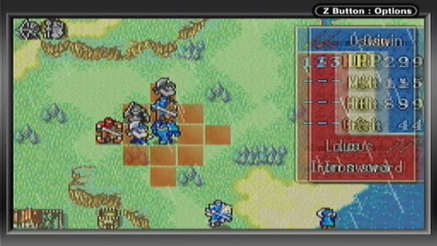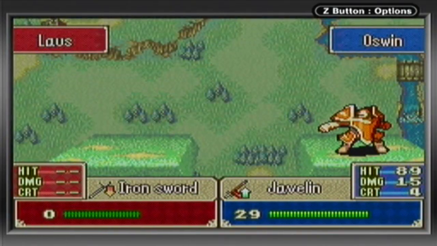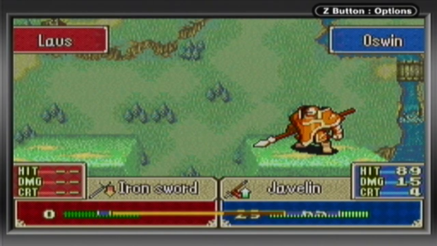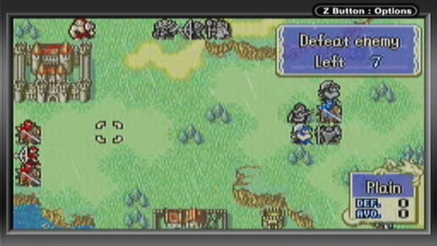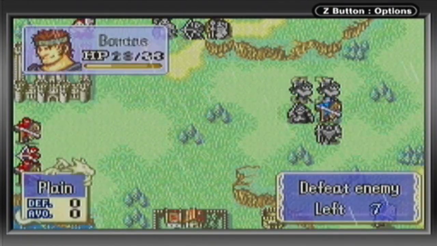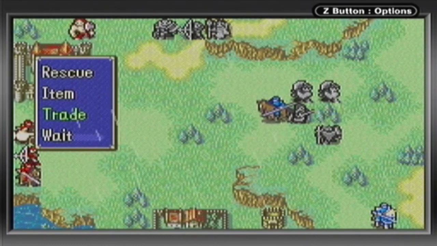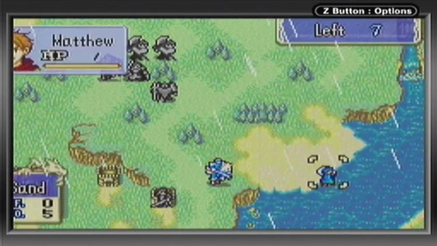Let's have Oswin try to finish off this guy with a javelin. Yes, finished off the Cavalier with a javelin. That's what I like to see. I'm obviously trying to give units experience that I think I'm going to use in the long term. Like, Oswin is just so good. I see no reason that I would not use him long term. He's just so good, and he's like one of the only knights that you actually get in the game, so there's no reason not to use him.